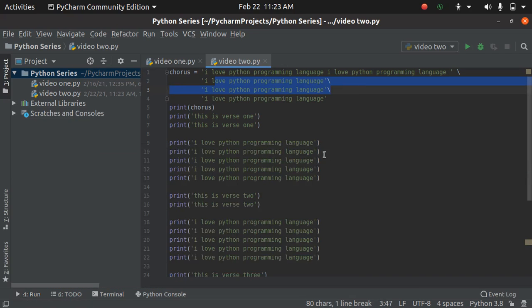Assuming we want to change our chorus, and then maybe it is no more the Python programming language. Let's say we want to change it to Java. I actually don't love Java programming.